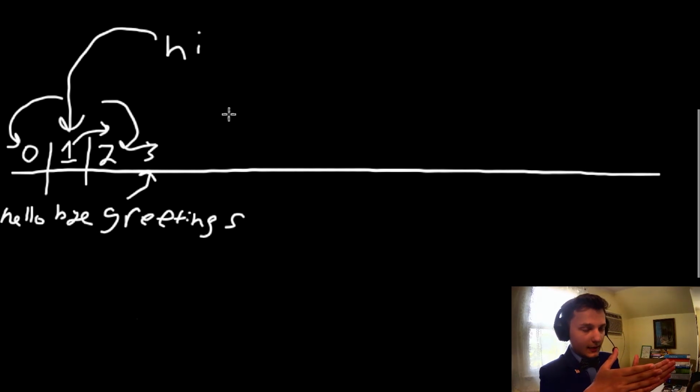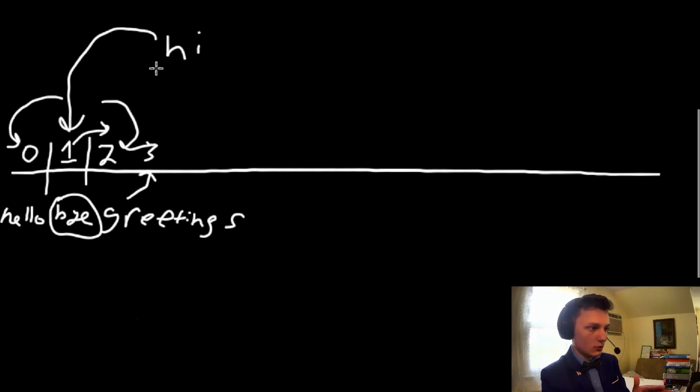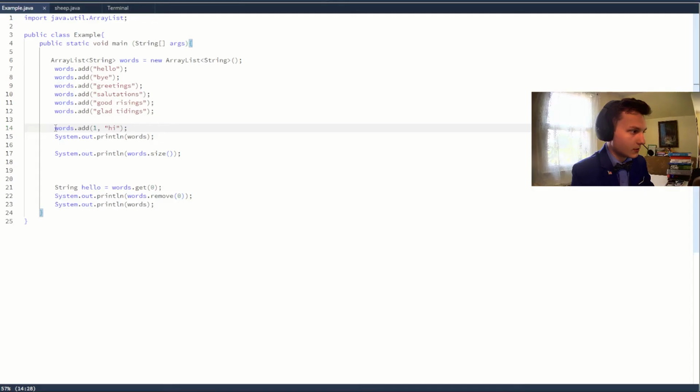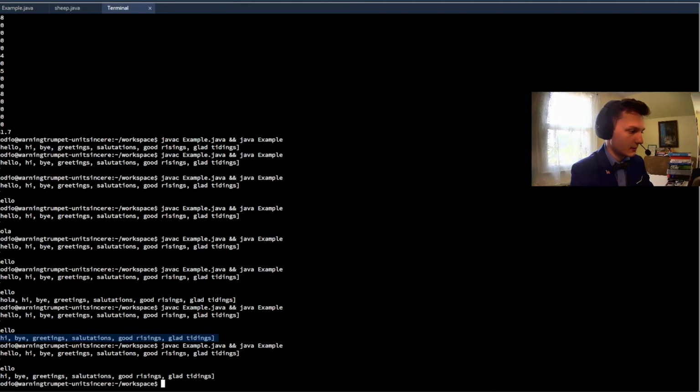So it's important to know that everything is shifted to the right by 1, including the item that was originally at that index. So we should always keep in mind what is happening to our array list when we call a method that alters the numbering of the indices. So I'll demonstrate for you right now how this modification has modified our array list by printing it out in the command prompt. Okay? So here you'll see hello, then hi is inserted at position 1, and then everything else is shifted 1 to the right afterwards.